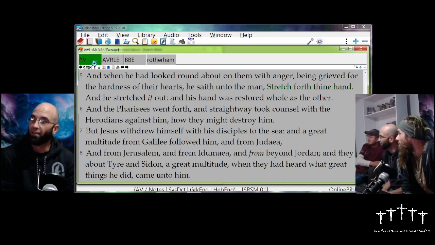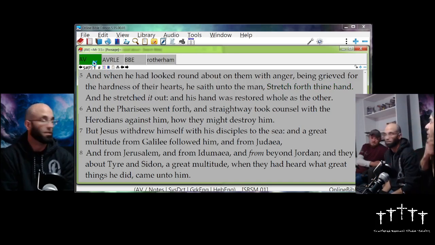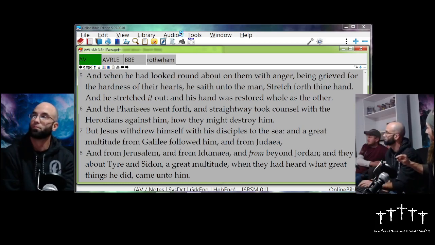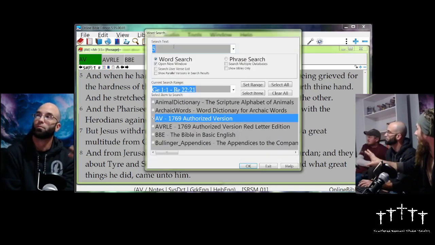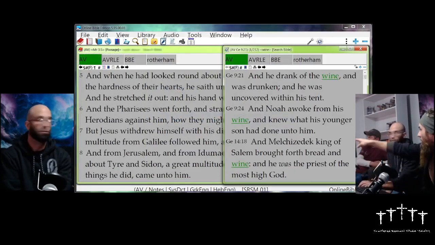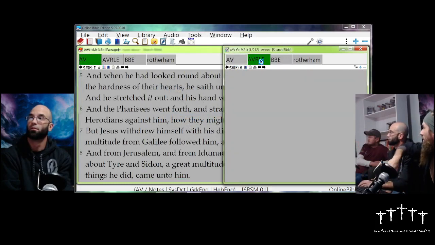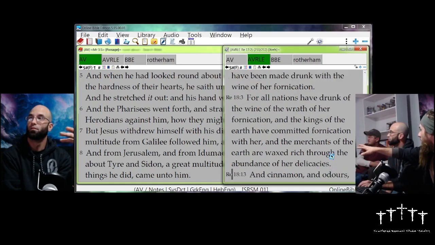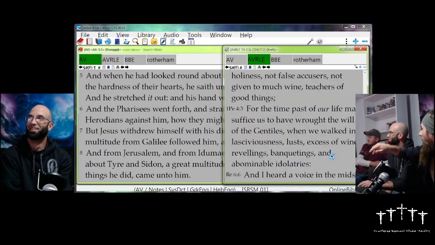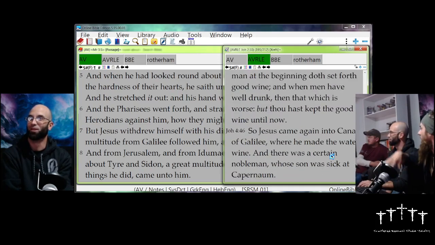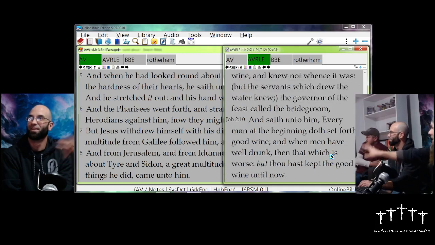But other than that, this is the setup that we run. When you search a word, it's italicized and in green. Because if it's a word and the red letter words are already also present, it'll be italicized. Now go to the red letter version. I typed in the word wine because I knew it would just come up separate. But if the word you're searching is a word that Jesus said, it'll be italicized and green.